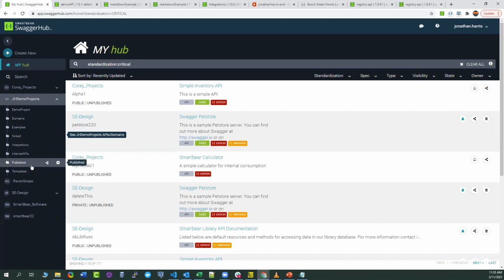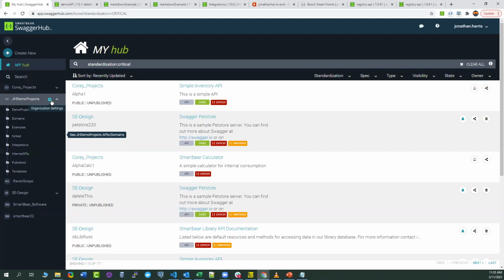They'll just have access to published APIs, so they see that 1.0 version when it's ready, and then the 2.0 will be available there when approved, so they're always up to date. They only want to see the official API documents, maybe only the external APIs and so forth. So we can completely customize which teams and which users will see which folders, and obviously the APIs in those folders.